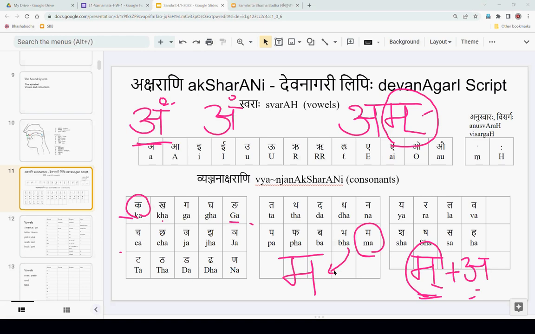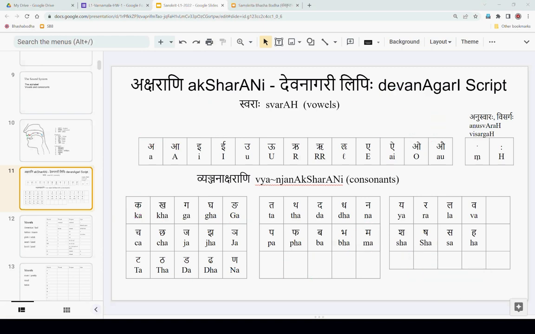So how do we represent all the vyanjanas in the script? In Devanagari, we just add a slant line at the bottom. So for example, this ka, the actual vyanjanam is just this ka. And similarly, for all of these, you just add the slant line at the bottom. That makes it a pure vyanjanam represented in the script. But technically, we can't pronounce it, though we can try to make it short.